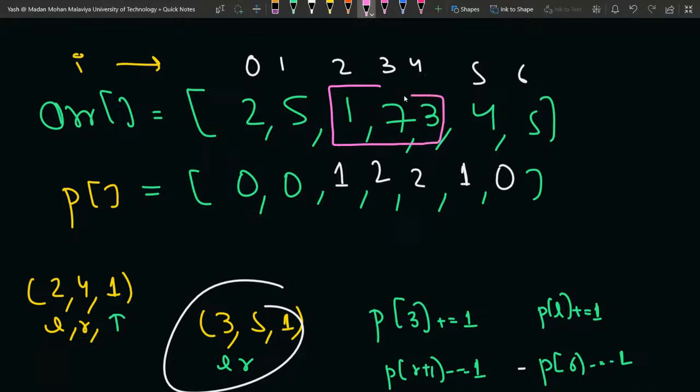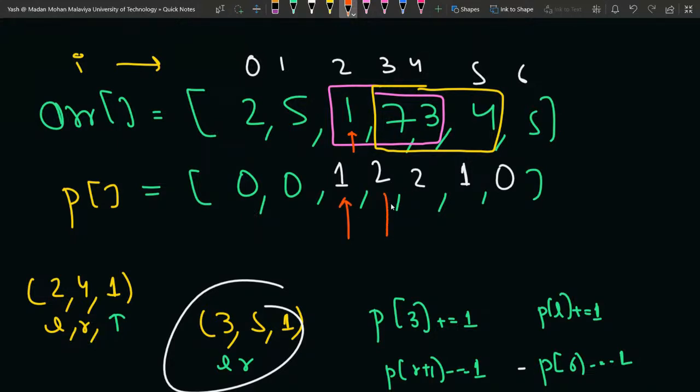So I wanted to increase these elements, right? And then if you observe one more thing, 3 to 5 is this particular segment, right? So I wanted to increase these by 1 also. So can I say how many times I wanted to increase this element? In this case I want to increase this element by 1 only one time, right? How many times do I want to increase this element by 1?